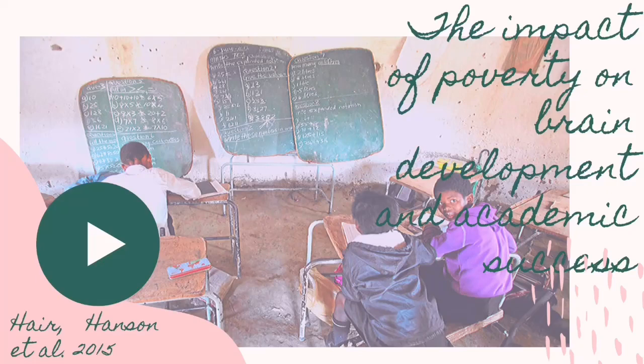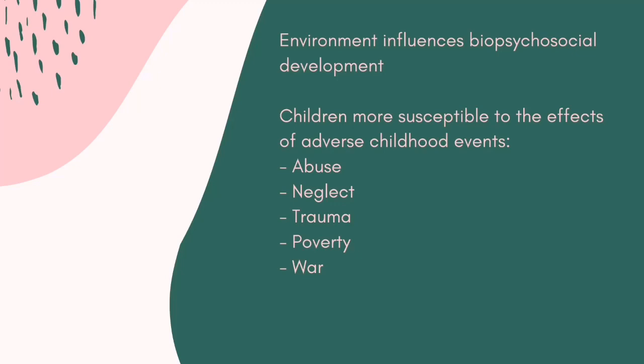The environment plays an important role in the biopsychosocial development of an individual. As we have discussed in class, the brains of individuals in their early childhood have quadrillions of neuronal connections, which basically makes children capable of learning as they experience life minute to minute. This also means that children are more susceptible to long-lasting effects when exposed to adverse childhood experiences such as abuse, neglect, trauma, poverty, and war.